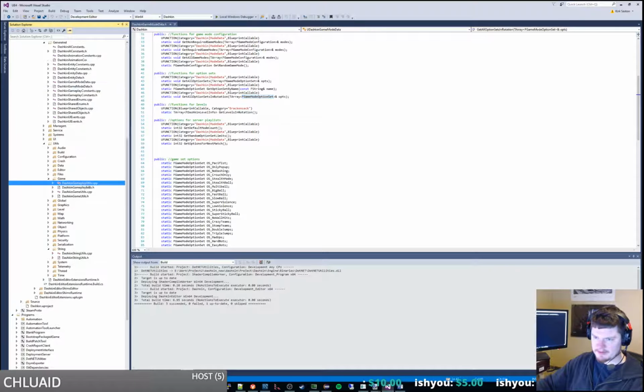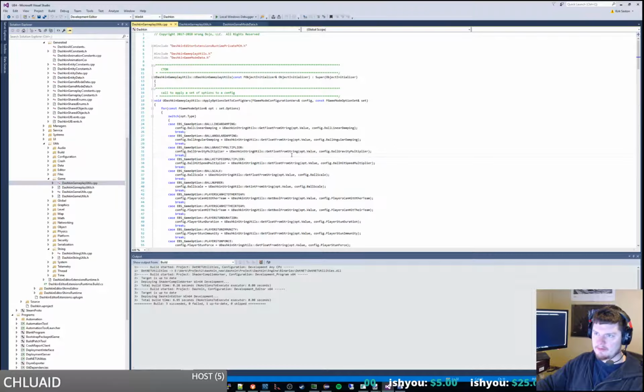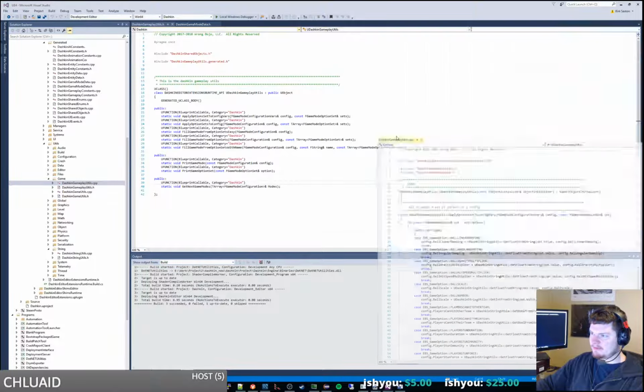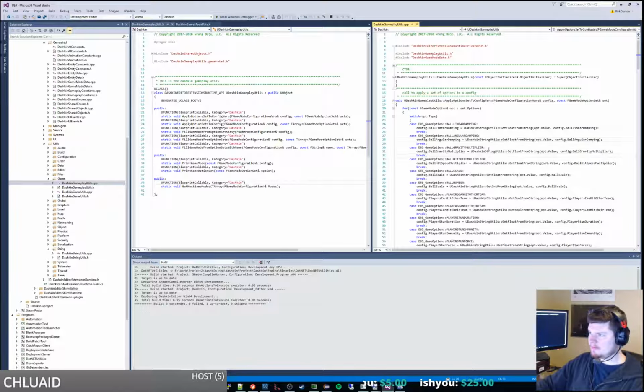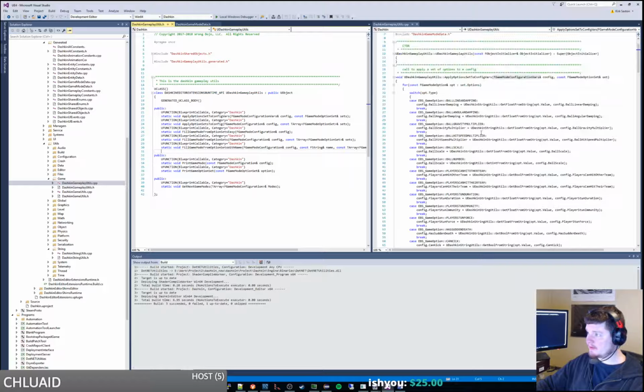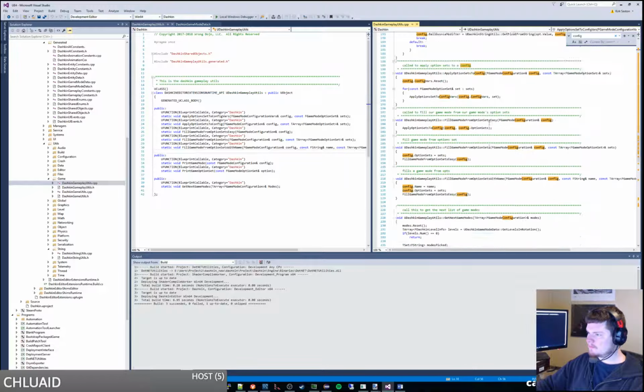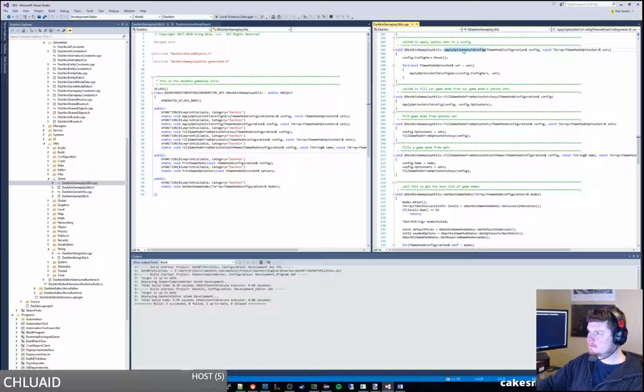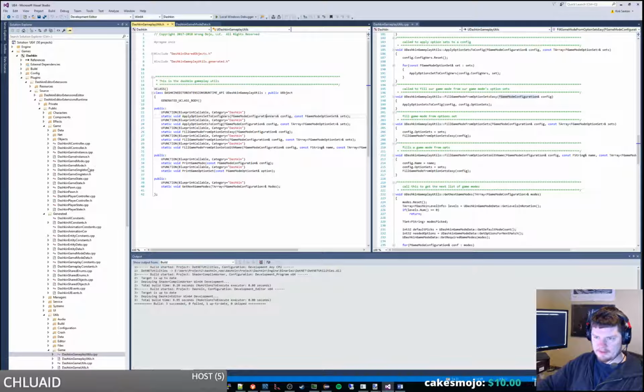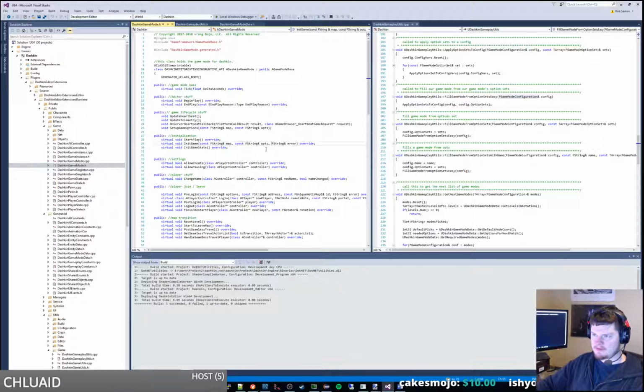So let's open up some of these things that we have. We've got our options and everything else in there. So we've got our configuration variables, which has all the stuff on it. Alright, so our game mode is going to need this thing.